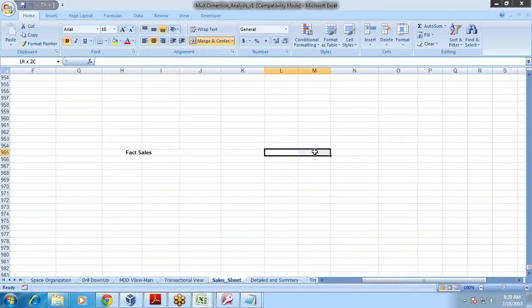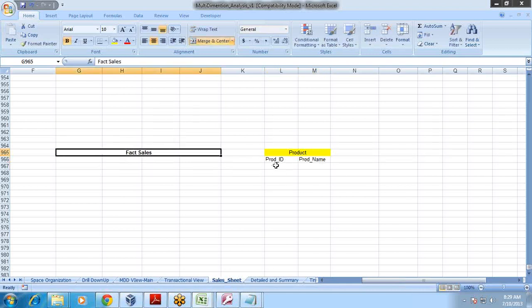I've got a dimension called product, with two simple columns, product ID and product name. Each time a product is sold, a record is captured over here. So I would call this the transaction ID. Okay, let's take a simple one.